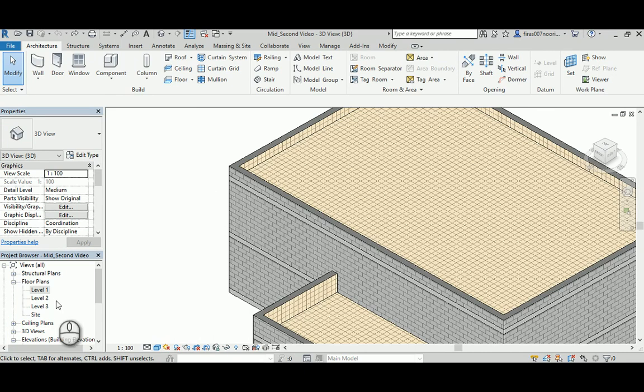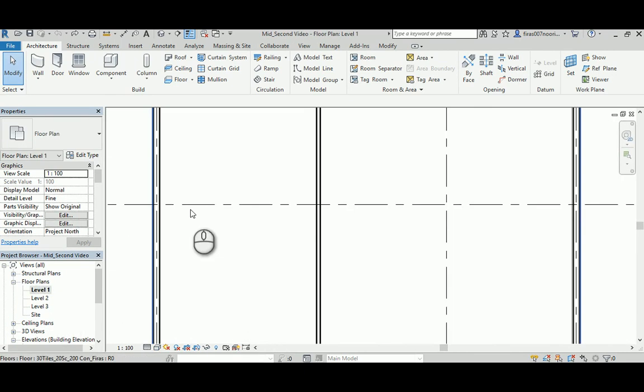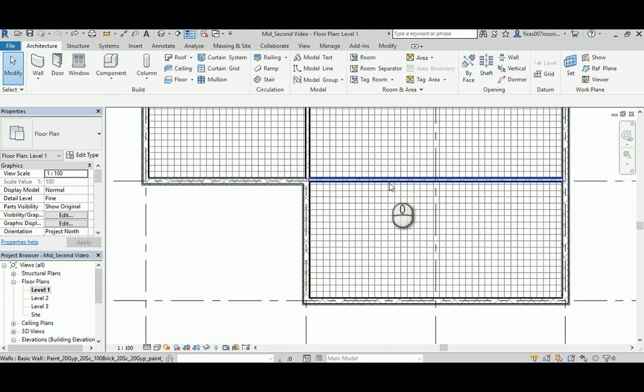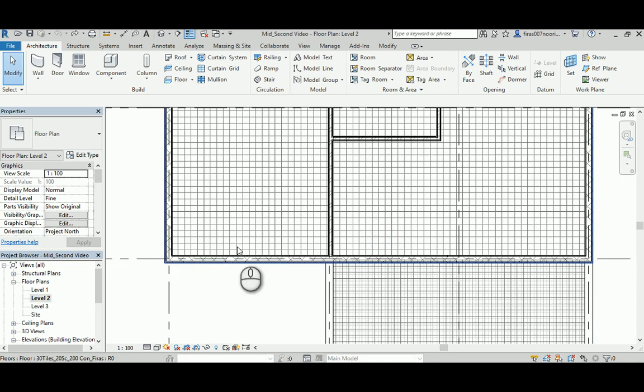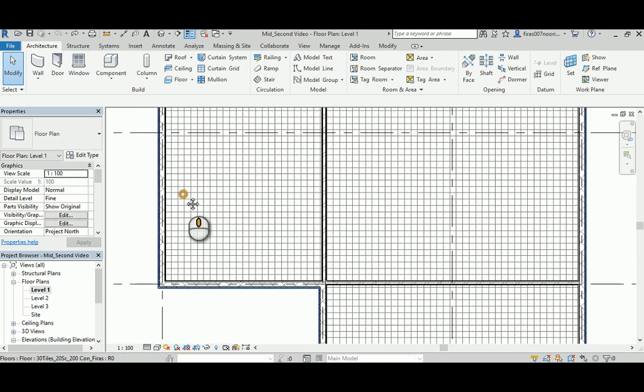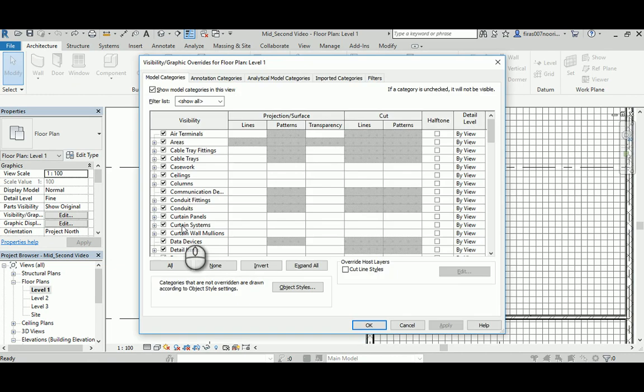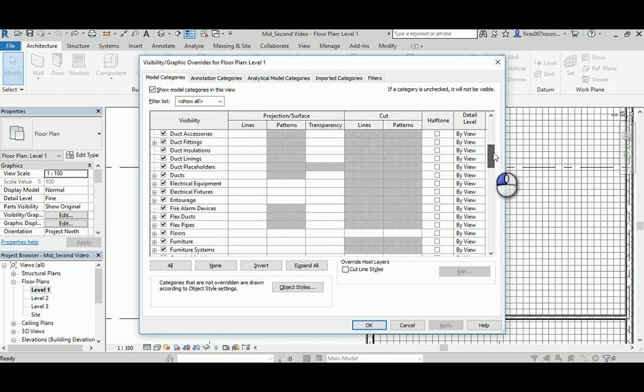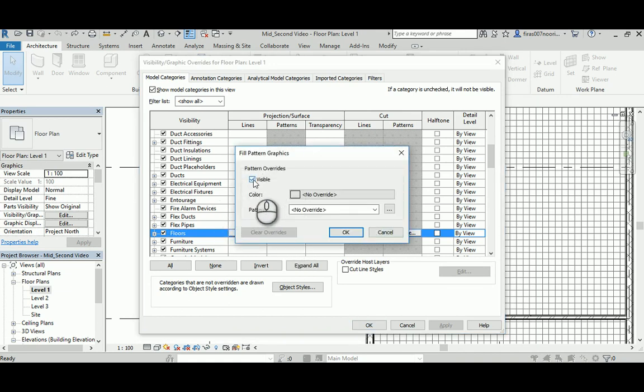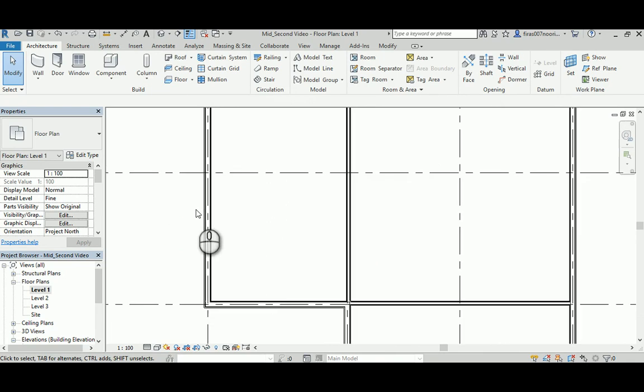You can change it. We'll go back to level 1, and as you can see, the patterns, or the hatches, actually show in the ground floor, level 1, and same thing on level 2. I do believe it's kind of annoying, so it's a good idea to hit VV on your keyboard. It's going to activate visibility graphics for you. If you navigate to floors, you know it's not in front of the cut, it's part of the projection, because you're seeing the surface, you're not cutting it, and it's related to the pattern. I can come just here and cancel the visibility of it, and I get rid of that.